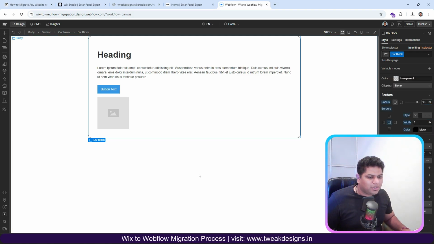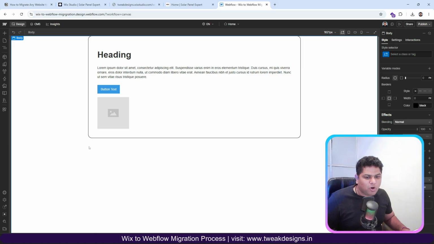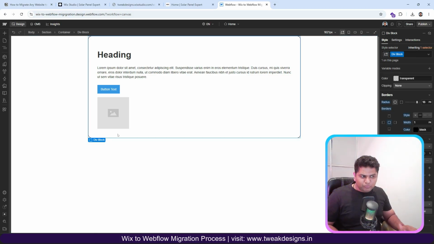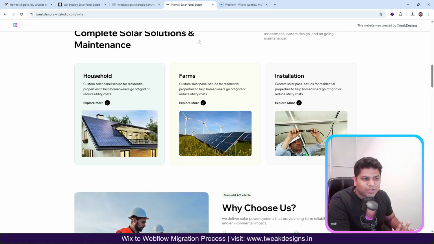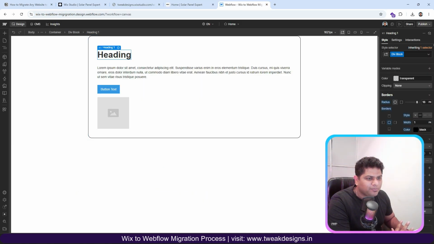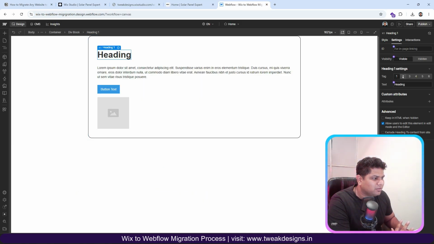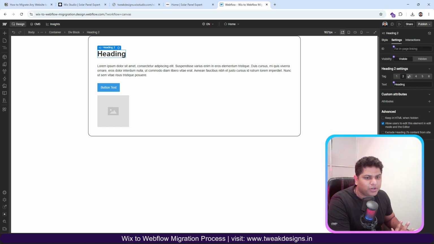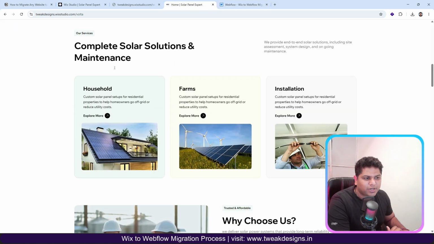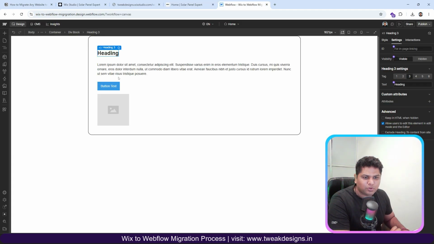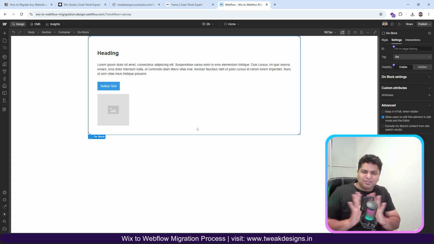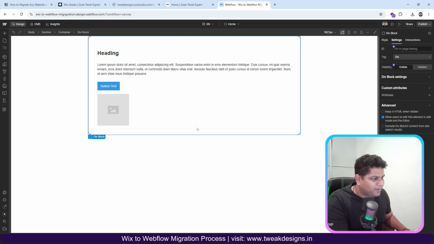So as you can see, now I have a border on this box. I'm not going to create it pixel perfect, but as you can see, the overall idea is here. I can make it H2 or H3, but I would prefer H3 because it falls under the H2. So I'll make it H3 because that's the term we use in structure. So now I have this amazing card.